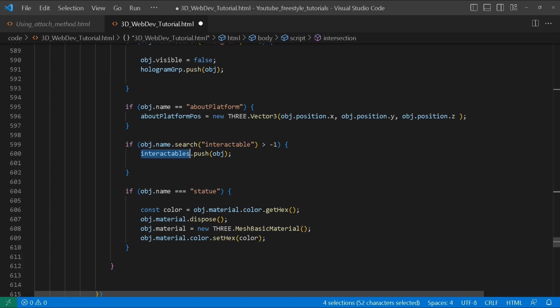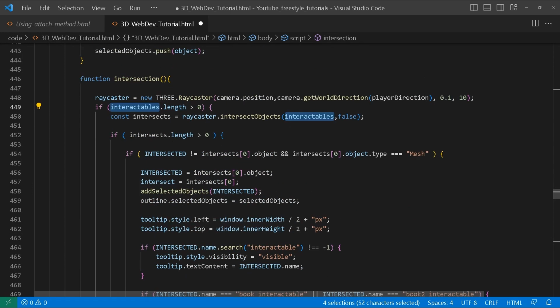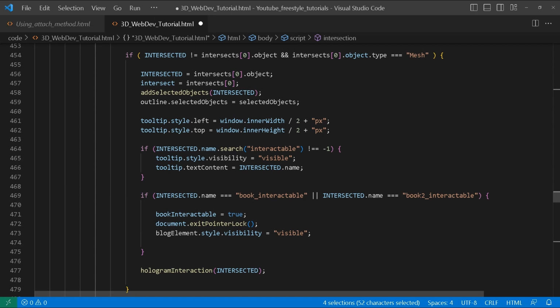It will check if it's interactable, then push it into that array. Once it has been pushed, it will check to see if the length is bigger than 0, which means there is something inside of the array, and when that is true, it will continue with checking the interaction or intersection. As you can see, the different objects that are being interacted with are being given the corresponding behavior.